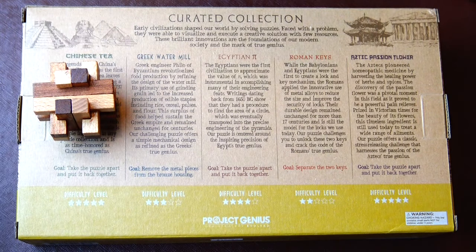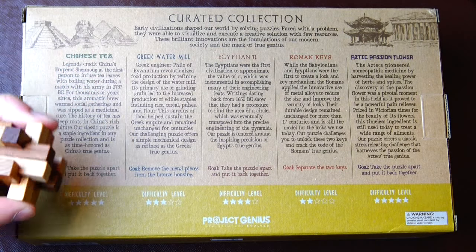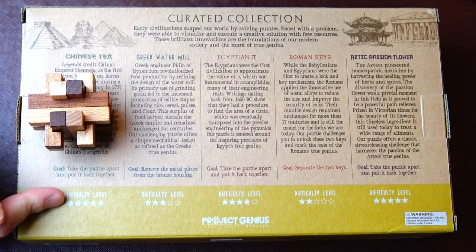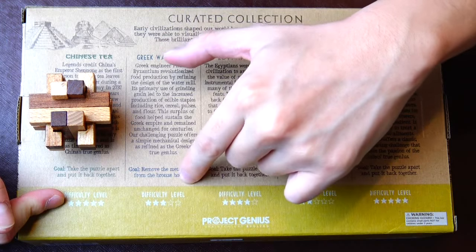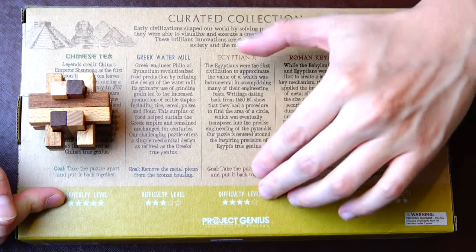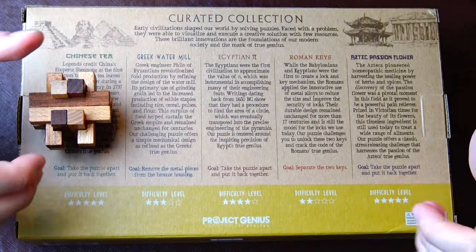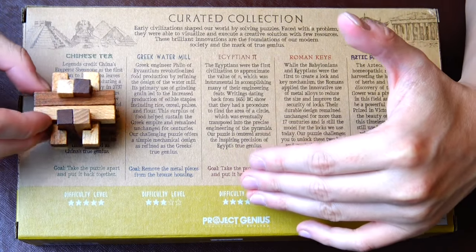So this puzzle set is a very elegant puzzle set, some nice wood pieces as well as a couple bronze pieces. The puzzle that we're working on right now is a five-star level difficulty. We've done the Roman Keys, which is a level 2, the Greek Watermill, which was a level 3, and the Egyptian Pie, which took quite a bit of time, about the longest one so far, because you've got to take it apart, which took a little while to figure out, but then you've got to put it together. So right now we're working on the Chinese tea puzzle.